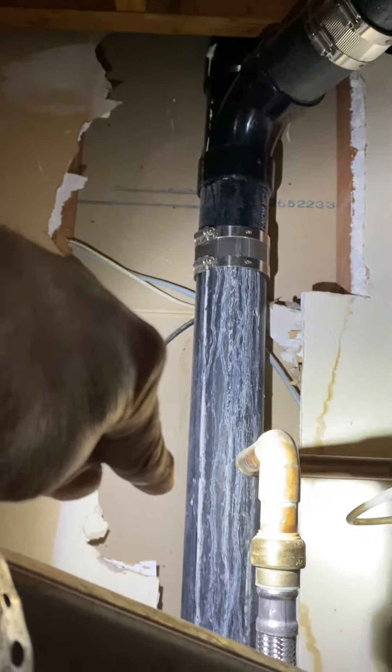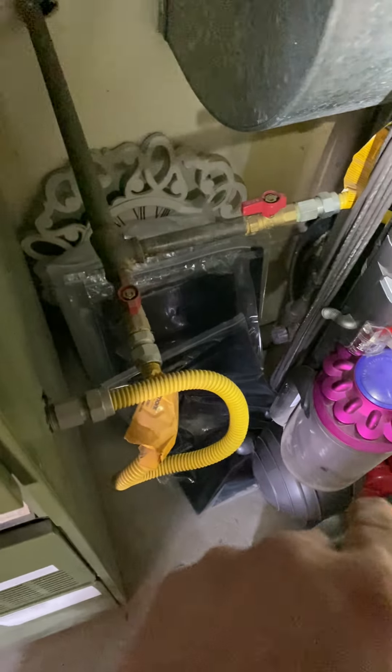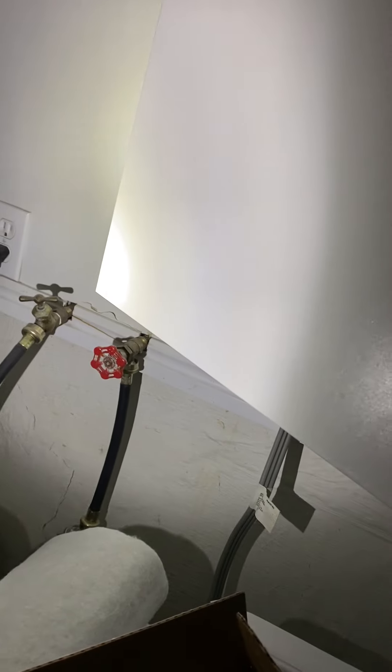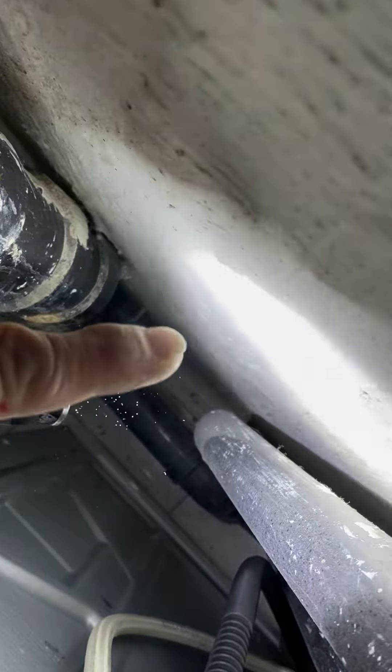For the drain, there are a couple different options — there's no drain in this room. The water heater drain goes through the wall. We have this stack here. I think the best thing to do is I'll give you a condensate pump, because I don't think we can get three-quarter inch into that washer stack. So I'll give you a condensate pump and just pump it down with that drain into this washer room right here. You can see this water heater drain comes down but it's not even hooked up to anything — it just drops down.